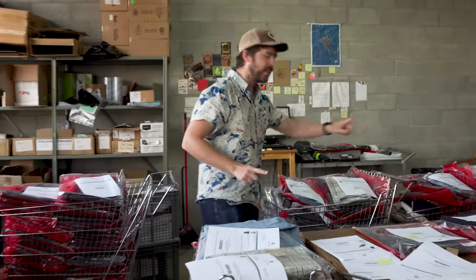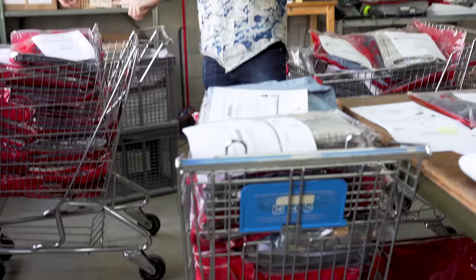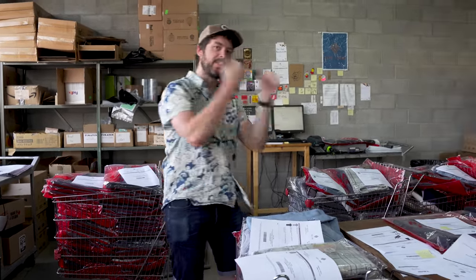Terry, why don't you give us a little warehouse update? So the warehouse — we got jeans walking out the door over here, we are drowning in jeans. These are exciting products to get out the door to everyone. We are also doing releases week after week. We got releases pouring out here — jeans coming in, jeans going out. We have the new Elephant 12s coming out this Friday. You are going to hear more about them soon. I have been busy putting them on the shelves, and everyone is busy getting these jeans off the shelves.